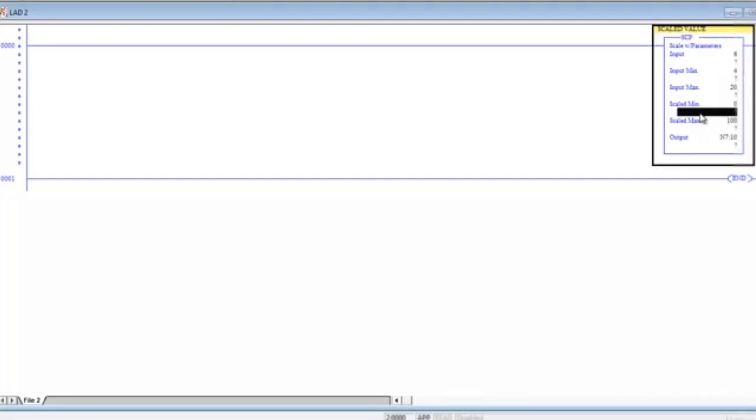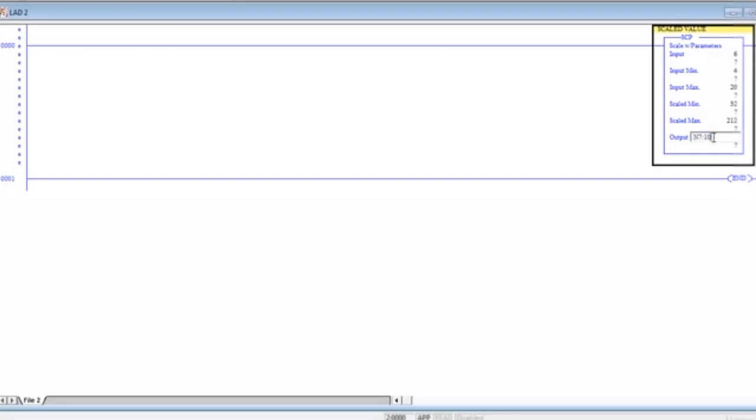And let's say that analog sensor is a temperature sensor that measures between 32 and 212 degrees. So we would put a 32 here, a 212 here, and whatever that actual temperature is at 6 milliamps would be saved into this memory location.